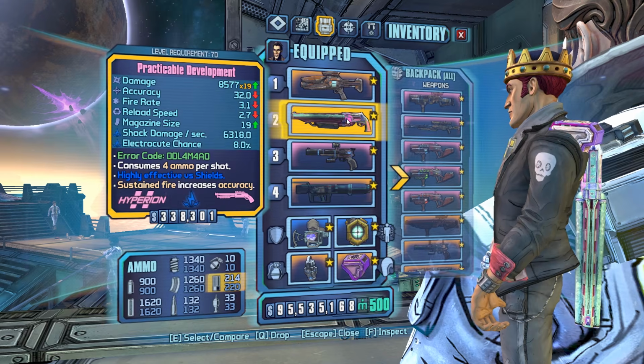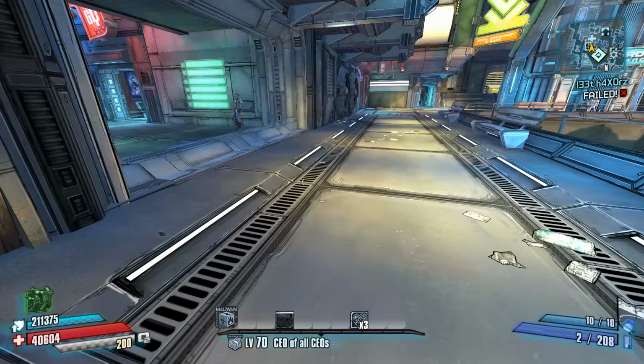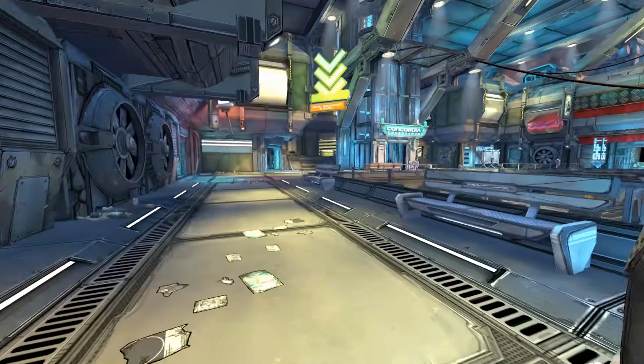So now we have the Boomicorn. So every time you shoot it, it makes a horse noise. As you can hear there. And with the spamming build, it actually does some pretty good damage. And the cool thing about this weapon too is it does all the elements.